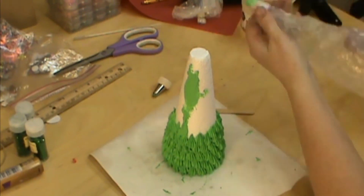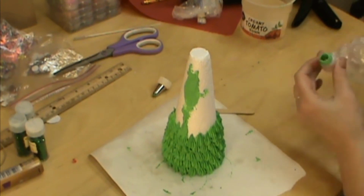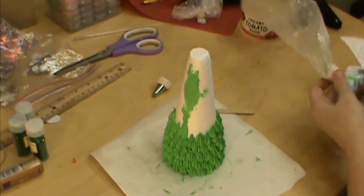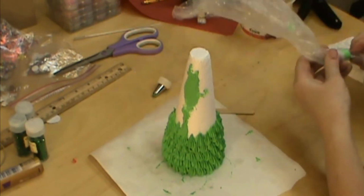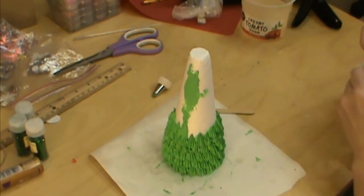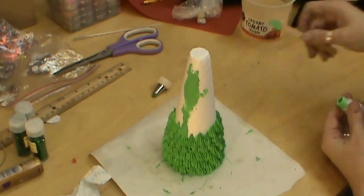So we're just going to pull out our bag. And if you need to clean that out a little bit, you can do so with a paper towel, just kind of get that cleaned out. If you don't want to worry about it, you don't have to worry about it. You just want to make sure that there's not enough there that you can't get that next bag down through the hole.